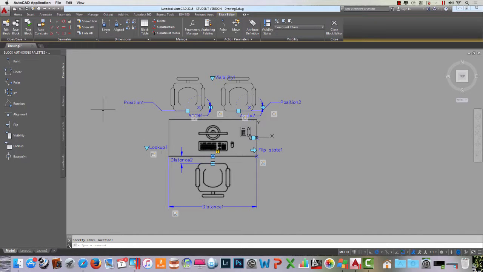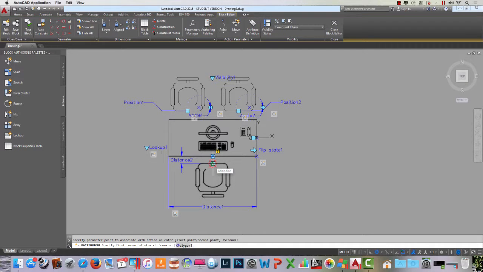All right. I'll put in the action for this, which is going to be a polar stretch. Okay, so we'll click on polar stretch. We'll pick the parameter, which is that right there, and then I want this to be the point at which it's going to rotate around this point. So I want to pick this point right here as my point associated with the action.